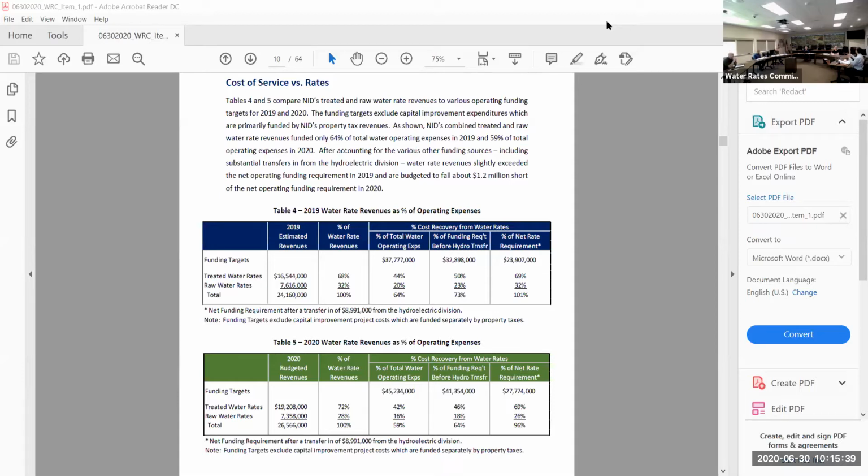But when you put off the rate increases in the short term, you may be avoiding a little bit of political pain, but you're building up a bigger deficit for the future and creating a bigger problem down the line. And that's what we've seen some other agencies do. By trying to hold the line on rates year after year after year, they could have done the 6% rate increases every year, or 8%, or 5%, whatever it is. But by not doing those gradual increases, they're falling further and further behind. Meanwhile, the infrastructure needs are increasing even more, and then all of a sudden, they're faced with a need for a large rate spike, which is generally less popular with the populace. Right.